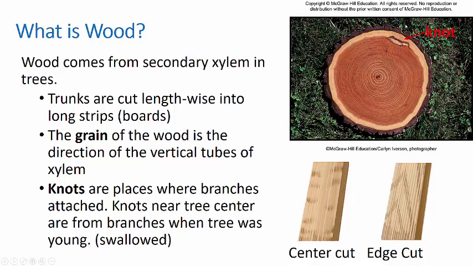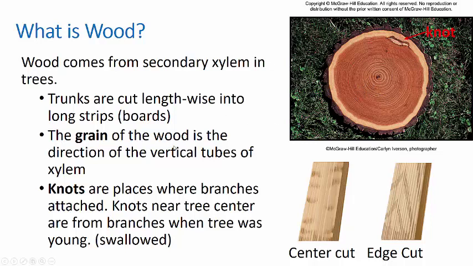A branch attachment isn't just glued to the bark. It digs deeper in. It's got its own structure that it puts into the side of the tree. Particularly, knots that are deeper in a tree represent spots where the tree was young and had a branch at that height. But as the tree got taller, it didn't need the branch anymore. So the secondary growth, as the tree got wider, swallowed up the spot where the branch used to be, and that results in a knot closer to the center.